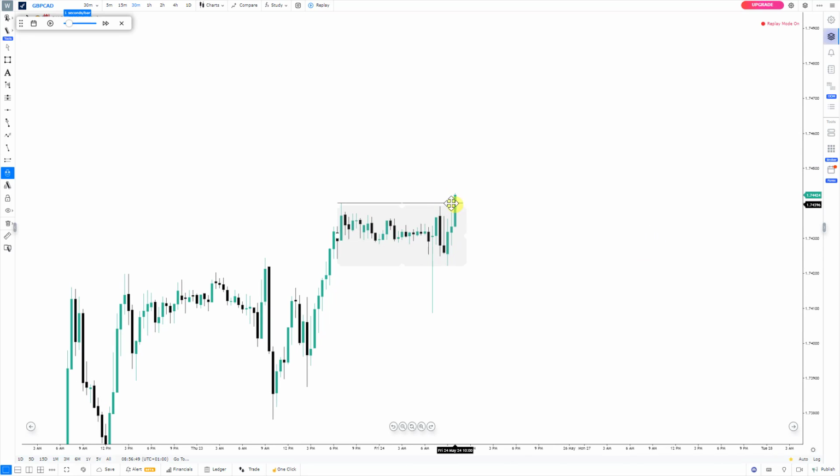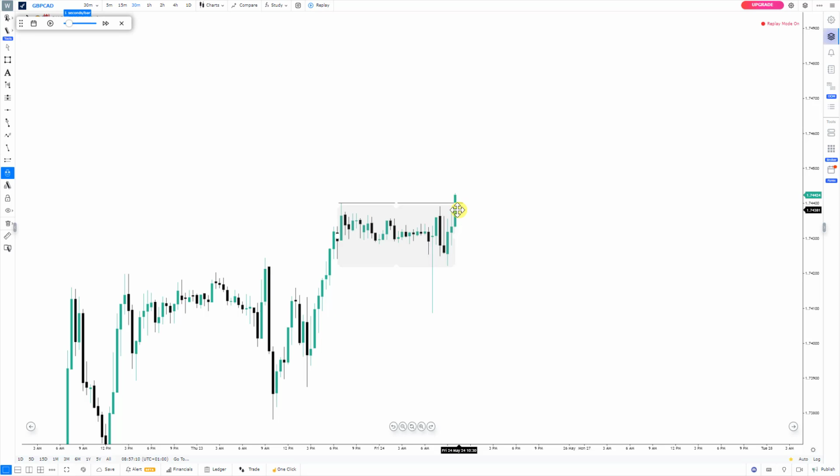Now that price swept the liquidity at this high, what is our expectation? Our expectation is that we're going to expect a bearish intention. For us to get involved in these markets, I don't think we should just trade blindly or try to enter off the sweep of liquidity. You need to see some kind of confirmation before you enter this trade. And what are some of the confirmations?